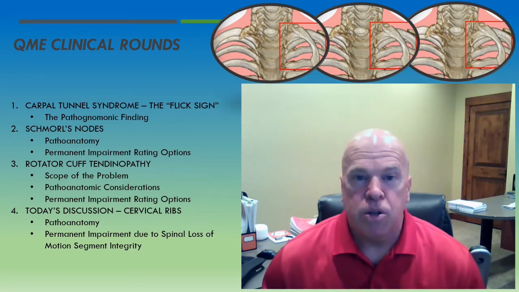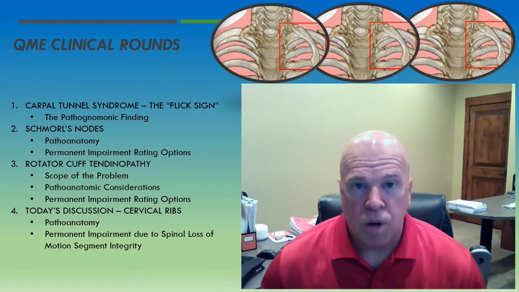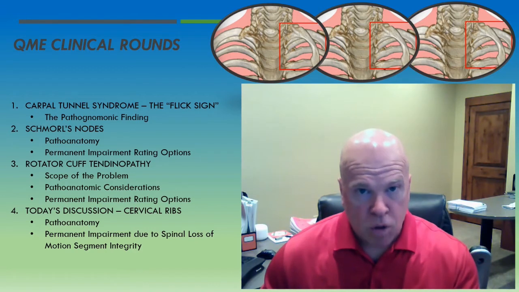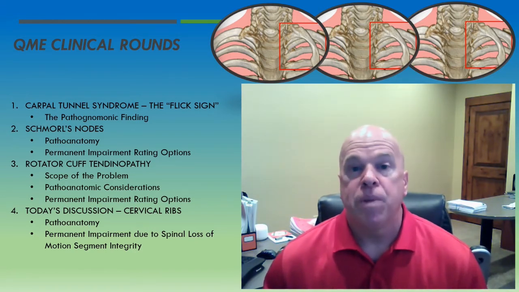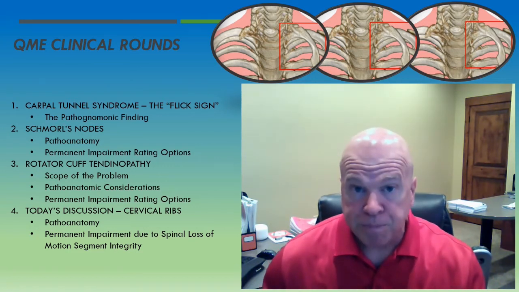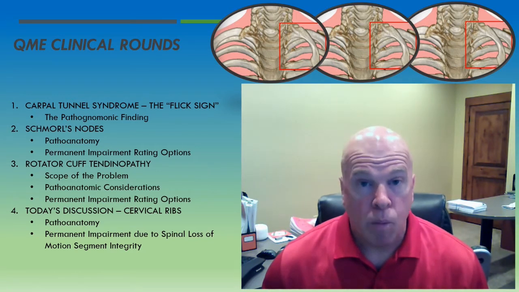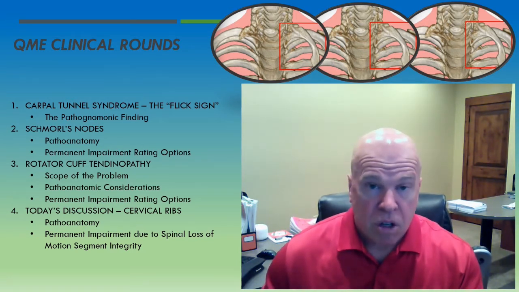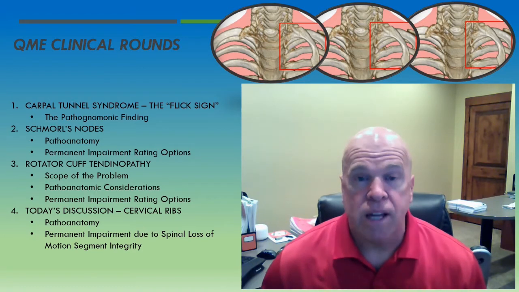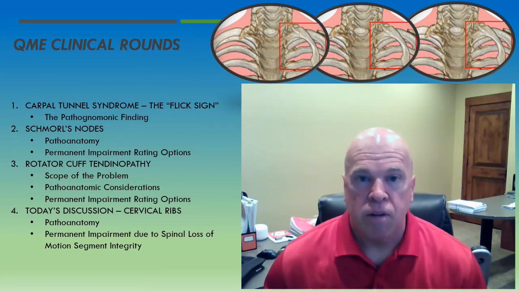But what I want to share with you in today's discussion is a little bit of a different twist on cervical ribs, and it has to do with how cervical ribs, because of this extra supernumerary and extra osseous structure attached to the ribs, which is then in itself variably attached and fixed to the normal first rib, how this fixation at the cervical-thoracic junction can impact our analysis for motion segment integrity in those cases that involve a cervical spine injury.